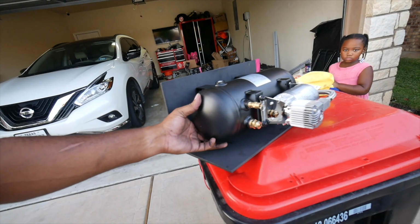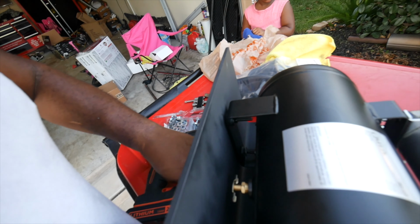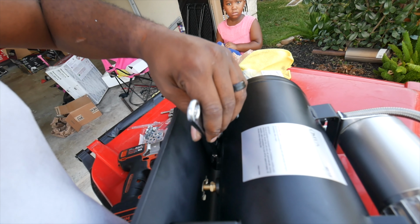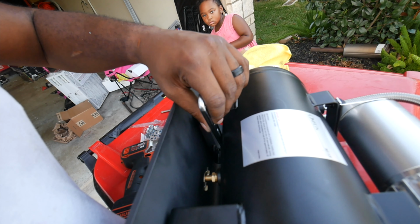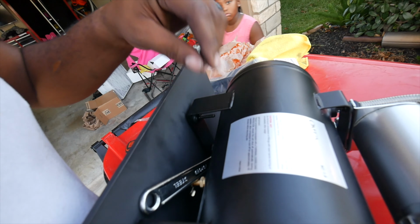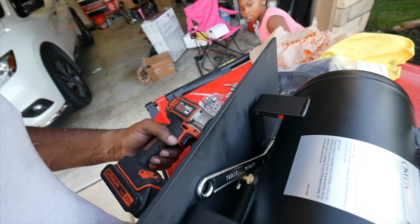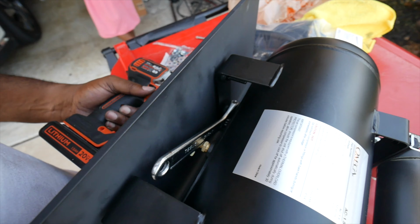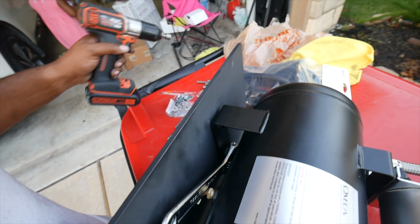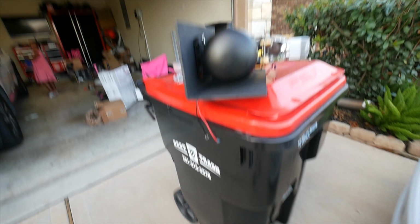All right, guys. So currently, I almost have the compressor fastened tight. So all I do is get this hand wrench right here. Look, like that. Look at this. And then I take it. It tightens by itself, and that's really it. That's all you really have to do to tighten it up. And as you can see, it's floating.